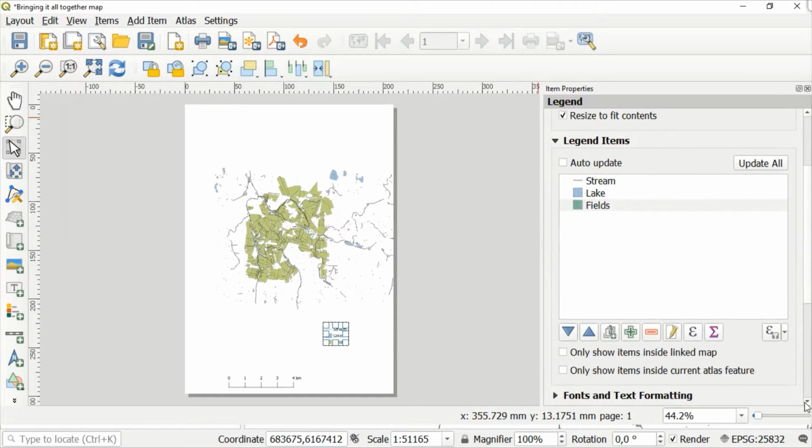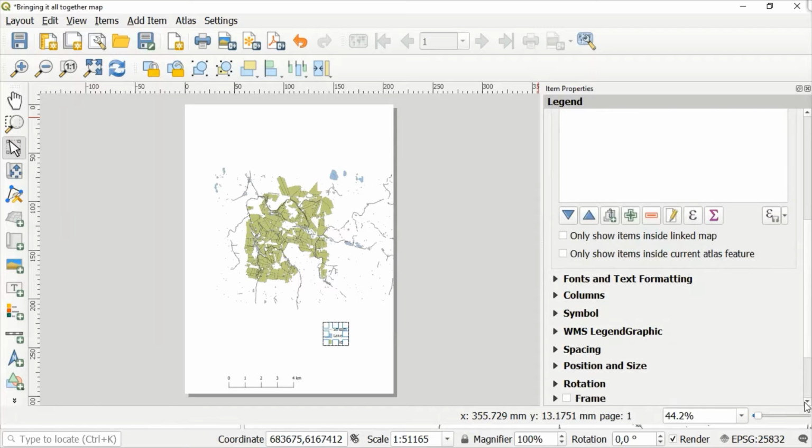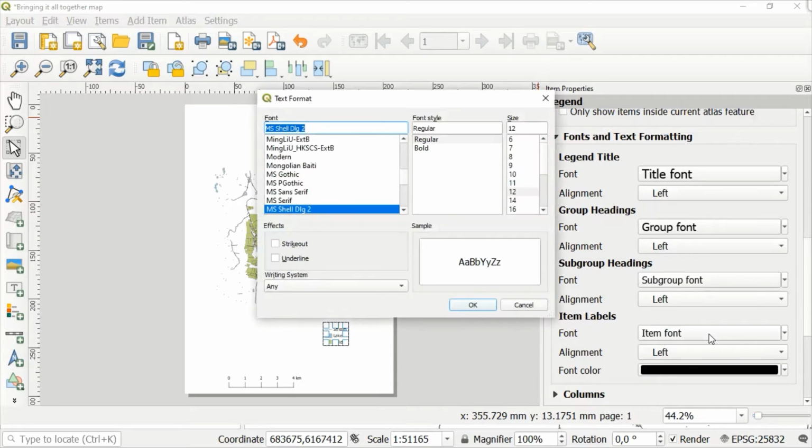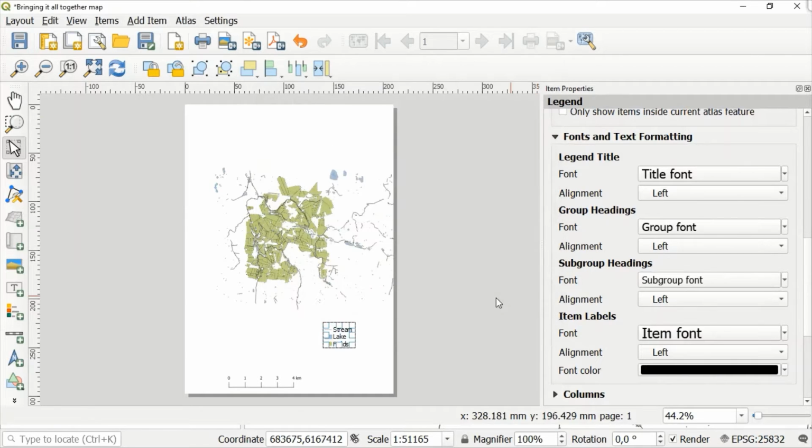Right. Now I am going to change the font of the items just to make it bigger and more visible.